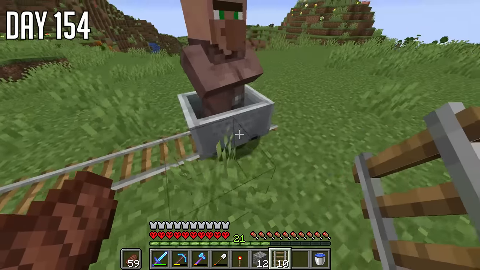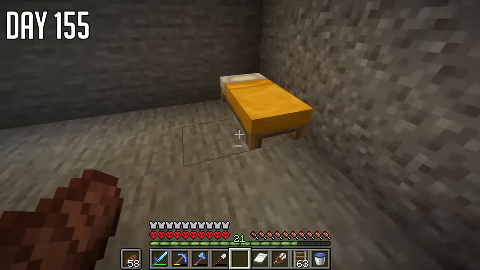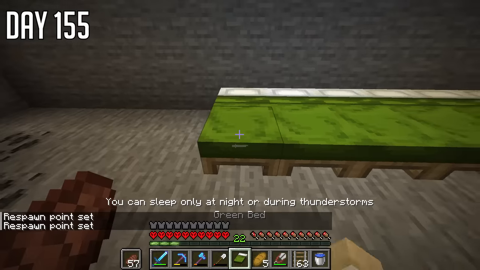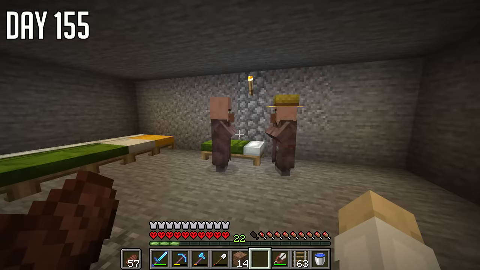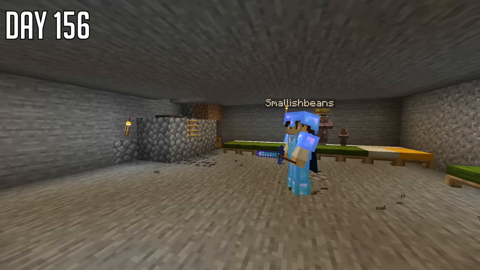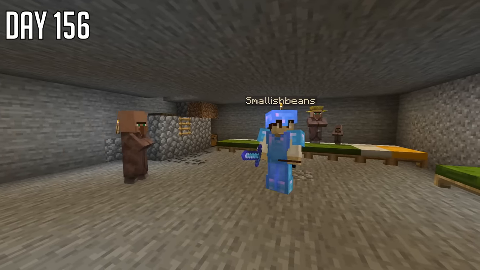No fancy villager breeder, because I'm not really wanting to automate everything just yet. Instead, we put them in here with some beds, quite a few beds actually, and then we threw them some food and we got our first baby villager. Aww. Alrighty, we have our villagers and they're starting to breed up.